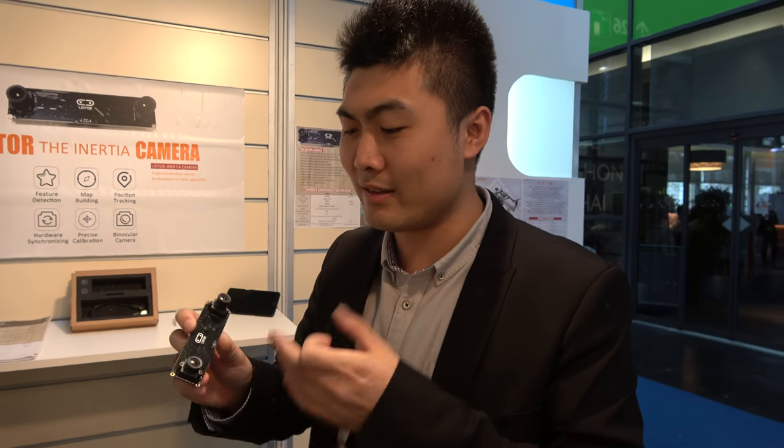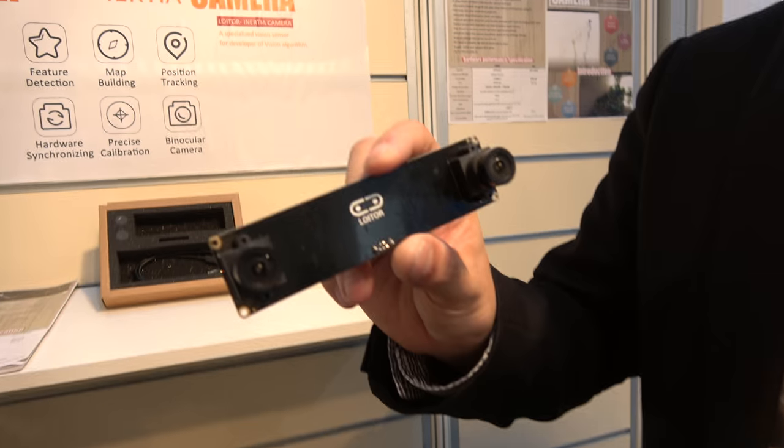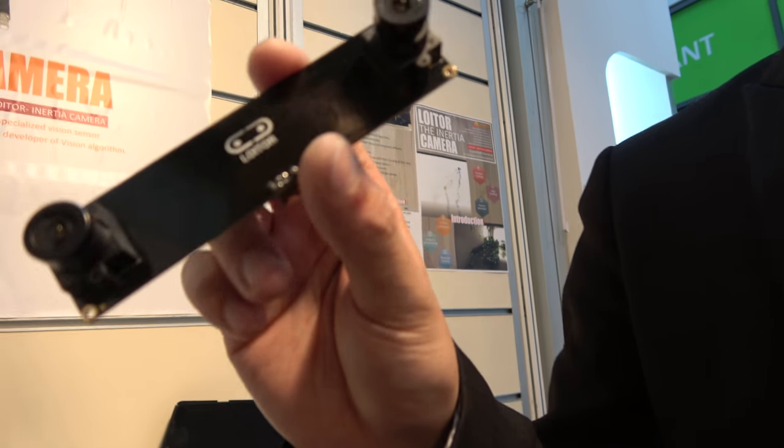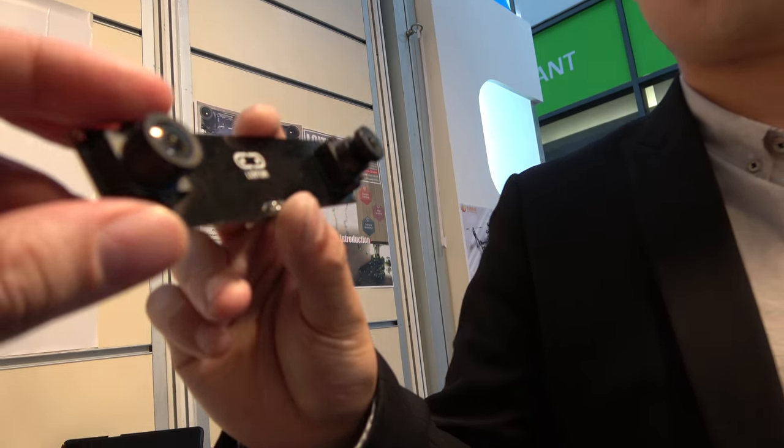It's a different marketing. It's very cheap. And this is cheap. This is just two cameras. Yes, nothing special. And it sells. How much is the price? 500 RMB. Maybe the price is around $80 or $90. I think it's cheap. It's cheaper than Intel. Yeah, and that's for the whole module.